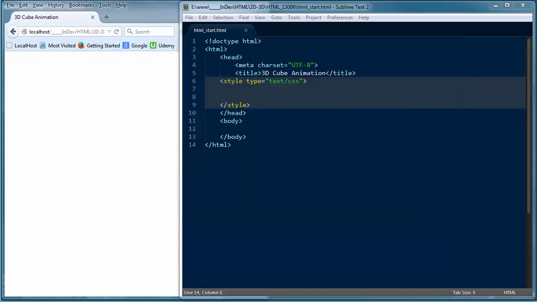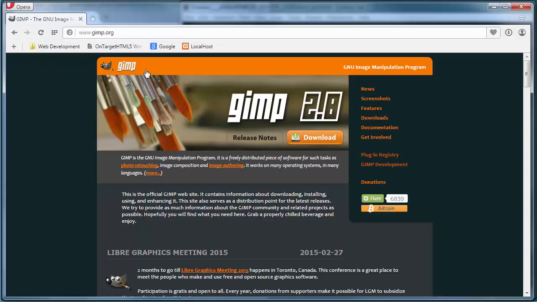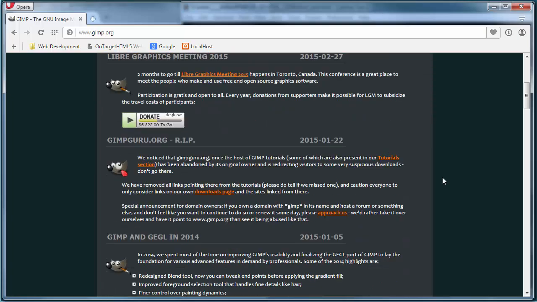I'm going to go ahead and bring up that website. It's www.gimp.org. Excellent graphics program. It is as powerful, in my opinion, as Photoshop, and actually does a lot of things Photoshop doesn't do, because you can actually uniquely configure the interface to work the way you want it to work. So it is a free program.